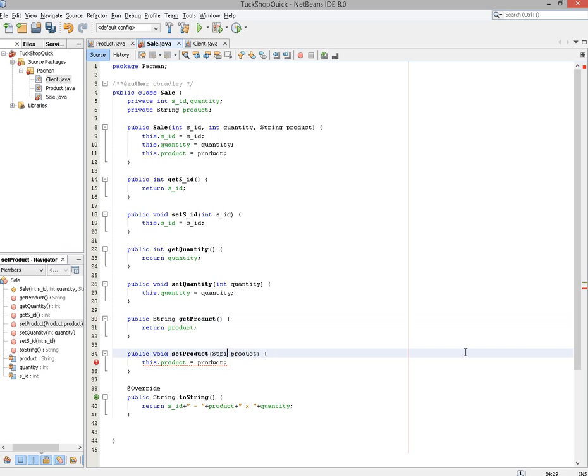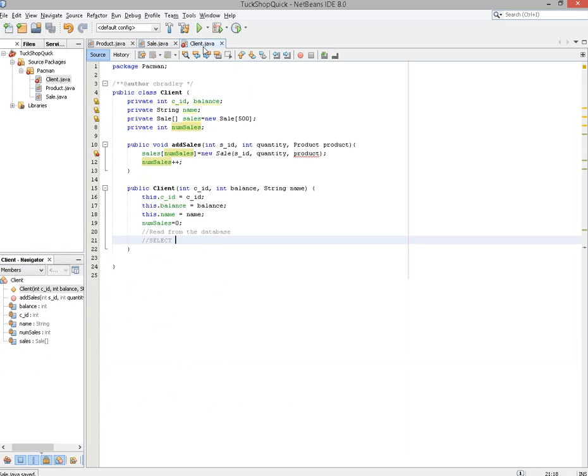Okay, so I'm reverting this back to being a string data type, and then what we would do is we would deal with that at an earlier point. We would have to refer to which product it's referring to. So string is fine.